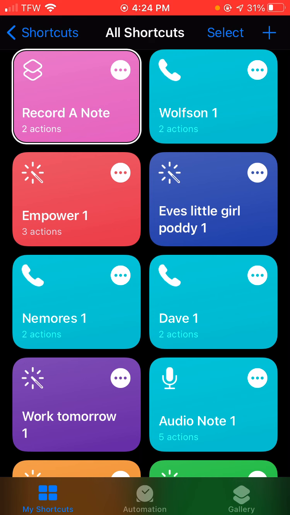Now, I've done this by going to the actions rotor, where you take your fingers and turn a knob on your screen, getting to the rotor, going to actions, and swiping down to get to edit shortcut.